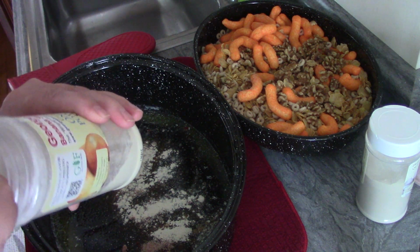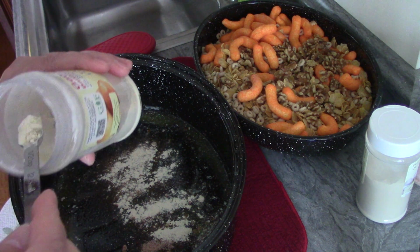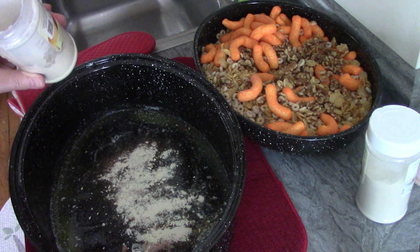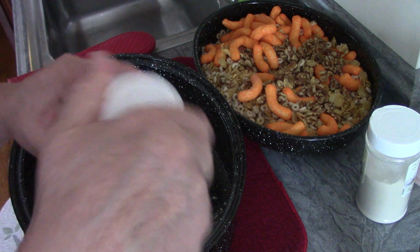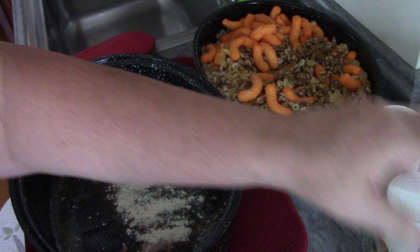But anyway, my onion powder is a little bit crummy here for some reason. Anyway. And then it calls for Worcestershire sauce, of course.